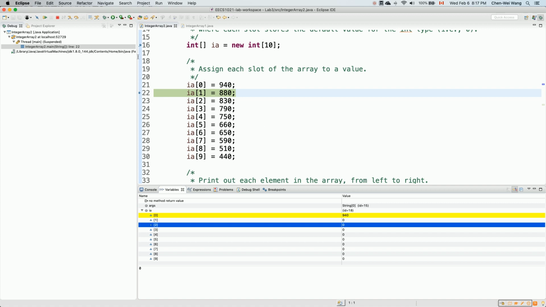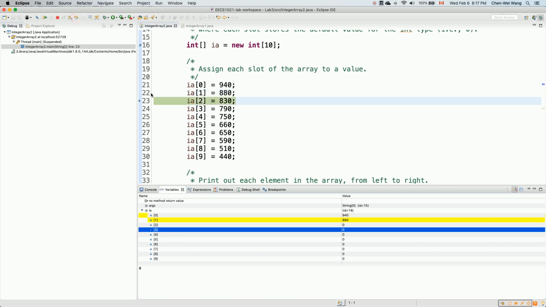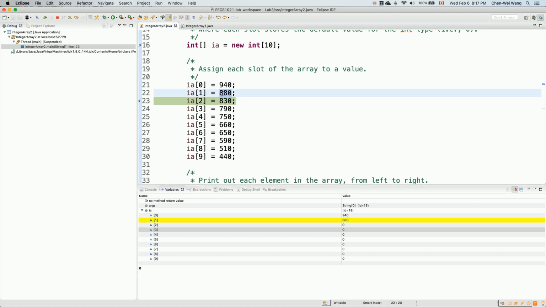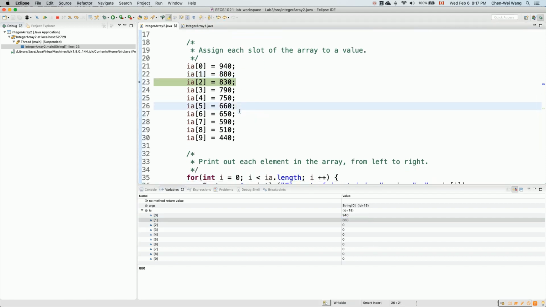If we execute again, the line highlighted in yellow should be the one over here. Let's double check. If I step over again, it's index 1 in the array that is now reassigned to 880. That's exactly what happened. You can simply go over this one by one.